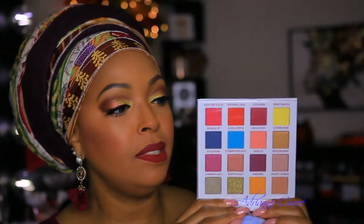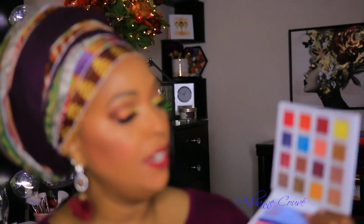But this is another really colorful palette, and I have gotten to the point where I've got quite the collection of these palettes. I think over the summer I did post a haul of some of the palettes like this that I picked up. This is an awesome colorful palette that I feel like would be good in the summer, and I wear whatever I want year round, so it doesn't matter if it's winter or summer. But in the spring and the summer, it is nice, living in Illinois with such gray cold weather, to pull out some of those more poppy shades. It just helps my mind mentally feel like it's going to be warm. But this is like the first truly fall look that I've gotten to create a video for, so I'm so excited to have that recorded.